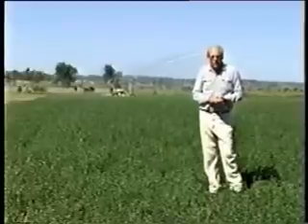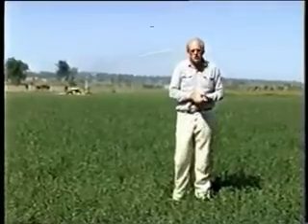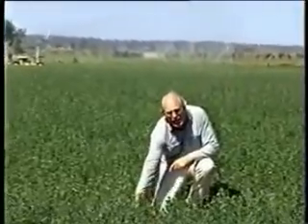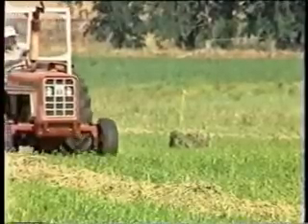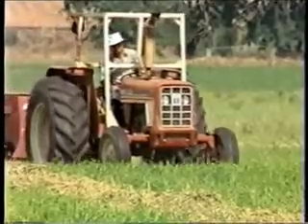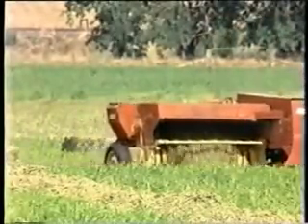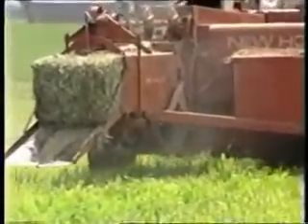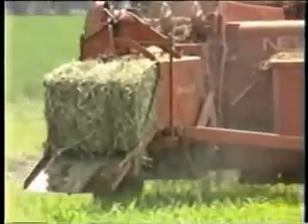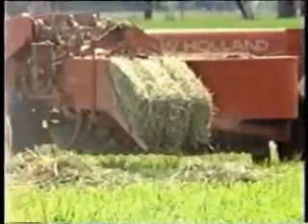Protein is a valuable component of feed which can easily be lost through grazing or conservation. The main ways in which it is lost are allowing the plant to go to head or to flower, when the vegetative phase ends and protein levels drop off markedly. The drying of hay causes leaves to become brittle and fragile, resulting in large losses during raking or baling. In addition, extended wilting time in windrows is responsible for a reduction in protein. Where air penetrates silages or hay made too wet without a quality preservative, the resulting bacterial activity gives off heat, which rapidly destroys protein.